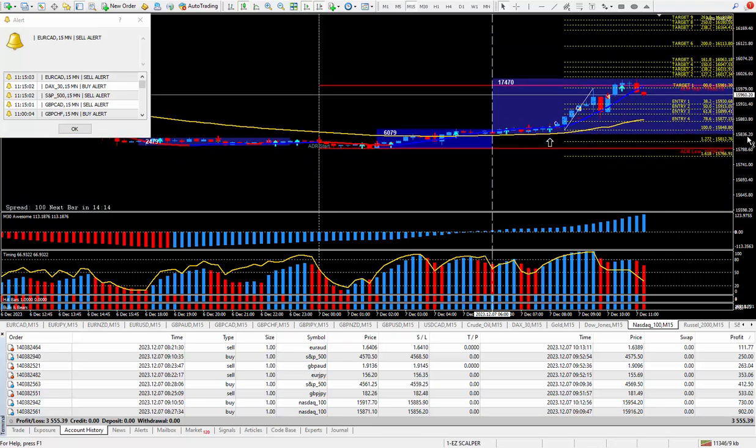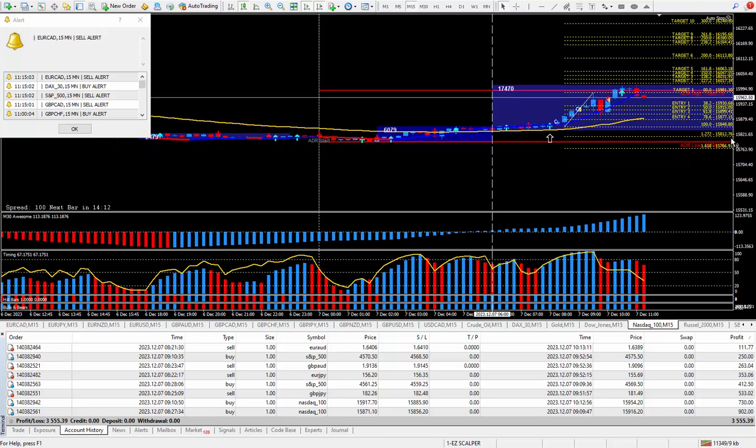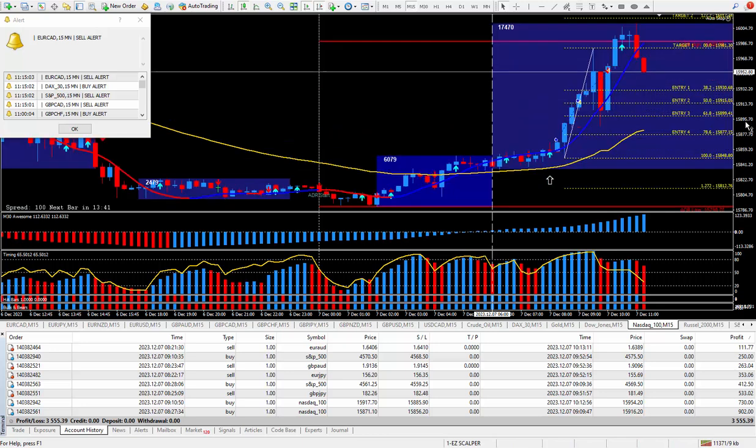targets. Now if you drop it down to the 5 minutes and do the run from the beginning of the London way back here on the 5 minutes, many days you'll see it hit target 7, 8, 9, and 10. That's usually on the 5 minutes. So you traders who love to scalp, this is a fantastic system, the Easy Scalper. And having this Fibonacci tool should help you to get in the trade.